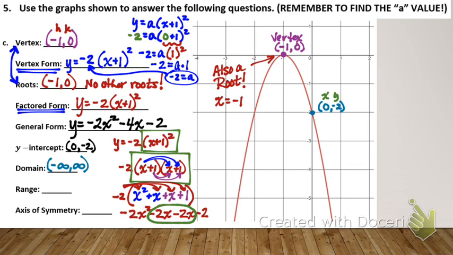Here's a chance for us to look at a parabola that's facing upside down. What's the lowest this parabola ever goes? Negative infinity, because it's going down. What's the highest y value? Is that the y part of the ordered pair? 0. This is our k value. Axis of symmetry, and then we're done. x equals positive 1 or negative 1? Negative 1. Because our h is negative 1.